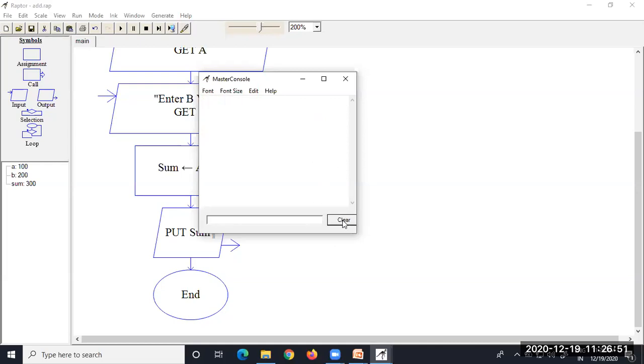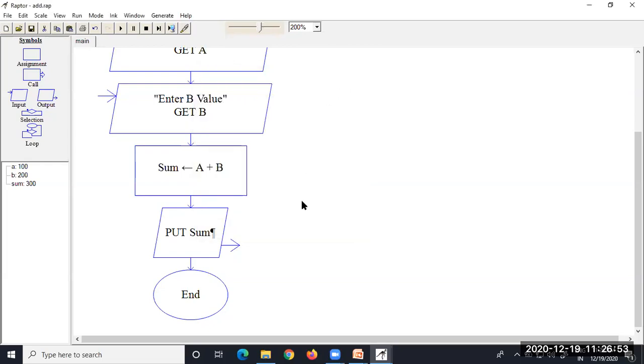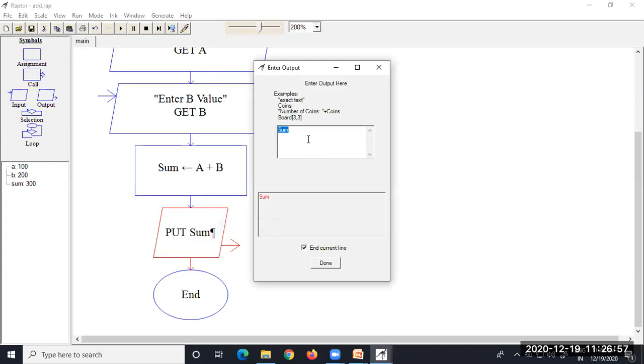And here I'll make one more small change in the same flowchart. Instead of simply putting here only the value, I just go for making a change here. I want to write the sum of two numbers is, and that should be written within inverted commas. See here, look at here, the sum of two numbers is within inverted commas. I have written the sum, and definitely after that I want what that sum is.